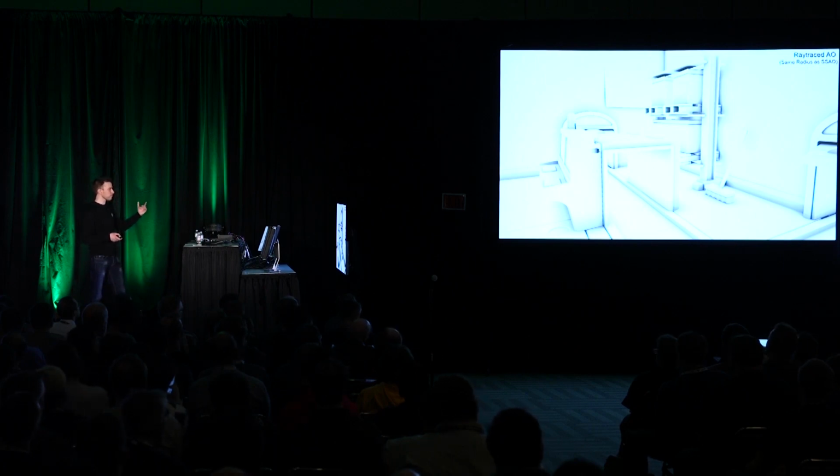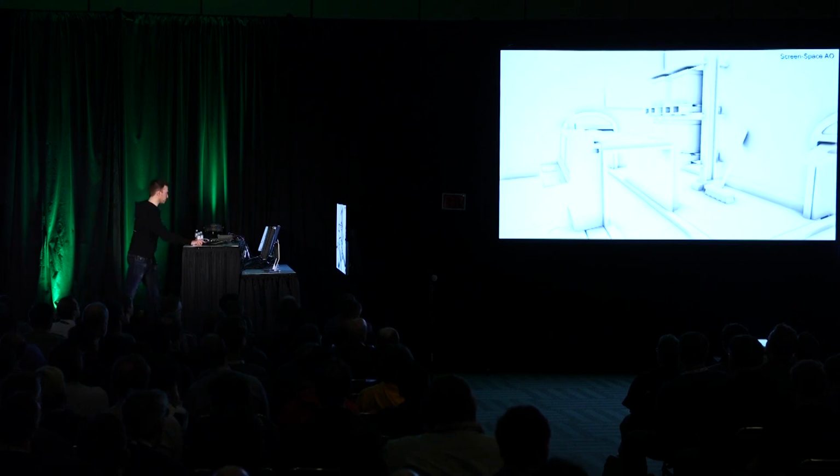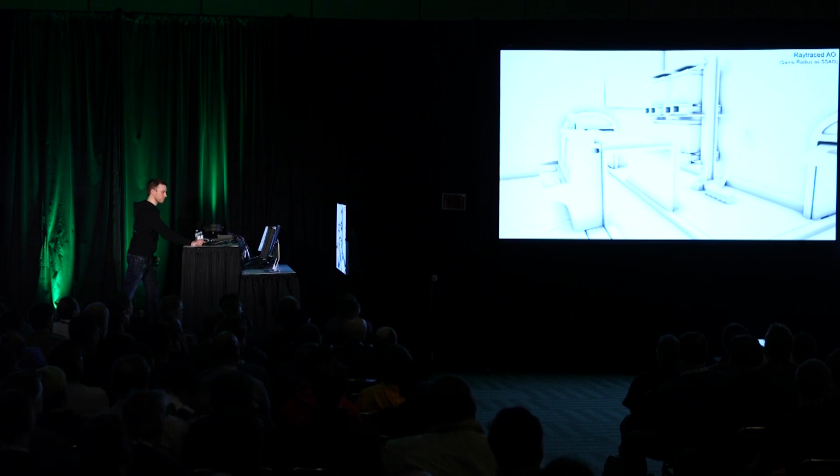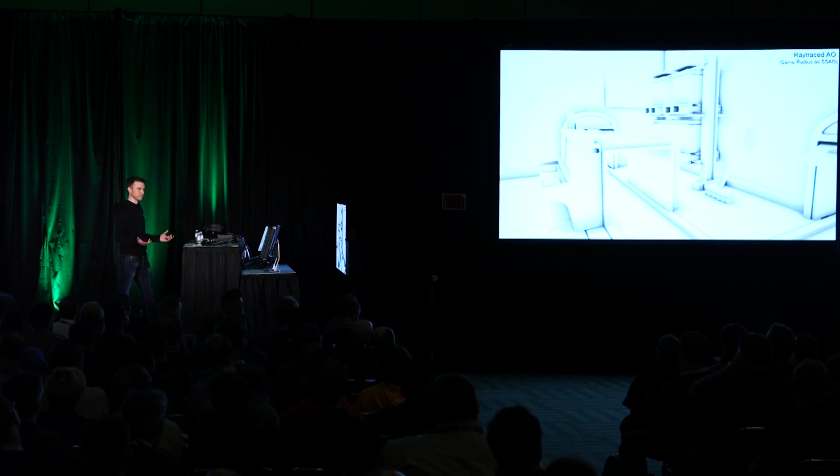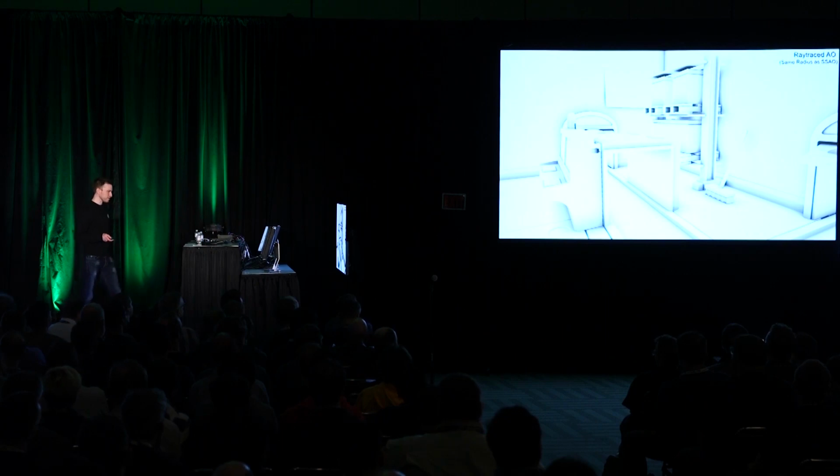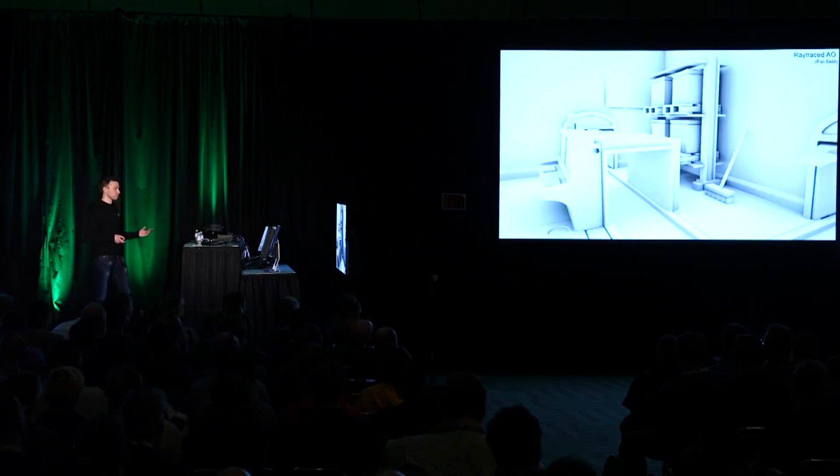you can see how the missing information from, I'll toggle between them actually so you can see better. You can see how the missing information that you get with ray trace AO makes it so that everything looks much more believable. And if you look carefully, you'll notice that the broom is actually not touching the wall. So the ray trace AO exposed some imprecisions in our procedural placement, which SSAO kind of hid. So that was kind of a funny find. But that's part of game dev, I guess. And what's cool about ray trace AO is you can go even further and have some kind of far field AO. So this is with a bit more wider ranges.